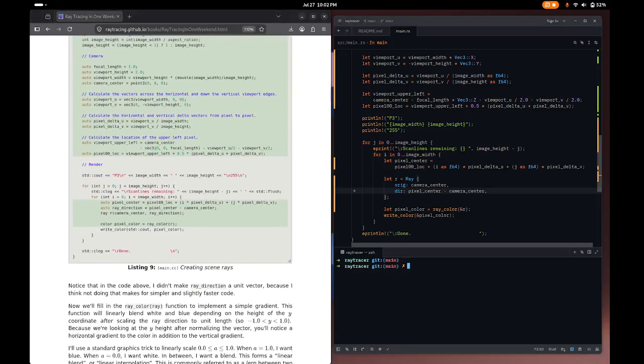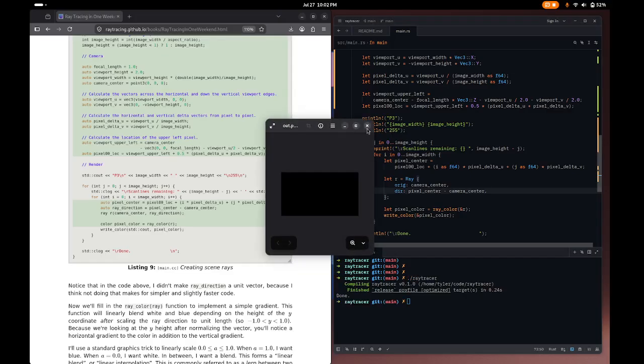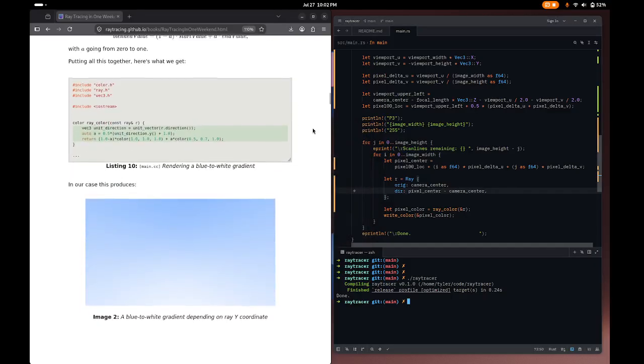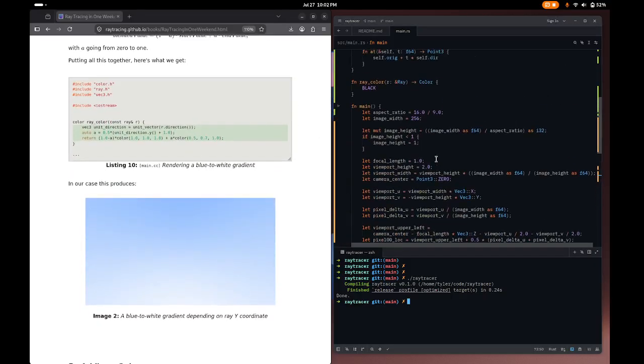But we can run it just to make sure it still works. Okay. And then we're going to go in and make the ray color function a little more interesting. So first we're going to get a unit vector based on the direction we're looking. So we're just taking that direction vector and normalizing it, just scaling it down so that it has a length of 1.